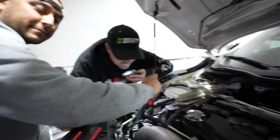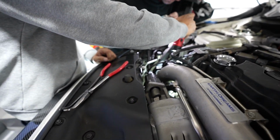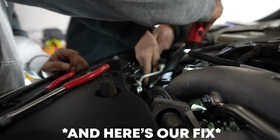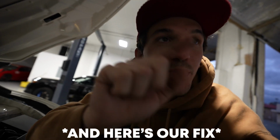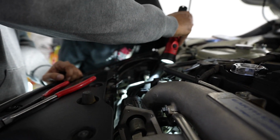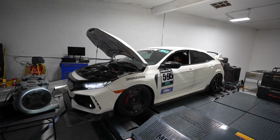So we're having a slight dyno issue here. Nothing that can't be fixed, but we realized that we kinked a boost line when we were installing or uninstalling the old turbo. Tim is currently trying to unkink it. So that could also be why the boost is so unpredictable and coming in so late. I got the light, I got the camera, don't worry. Wow, did we really bend it that far? Anyways, these things usually pop up on dyno days. Hopefully that's the issue. I hope so.